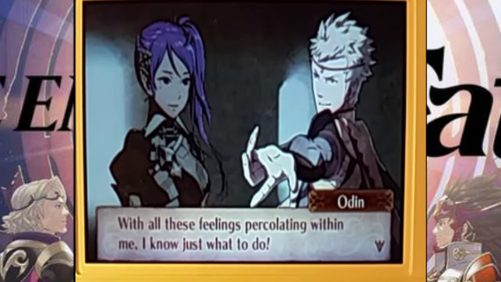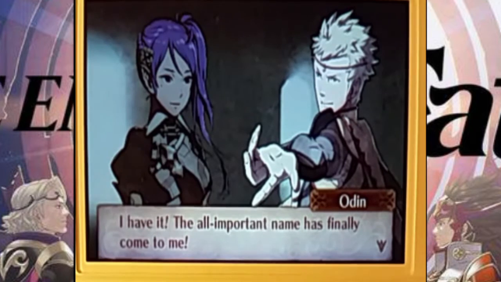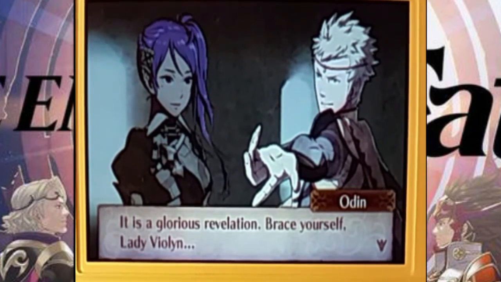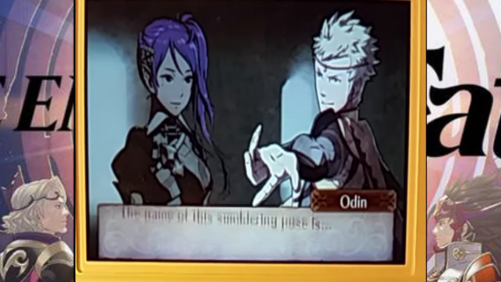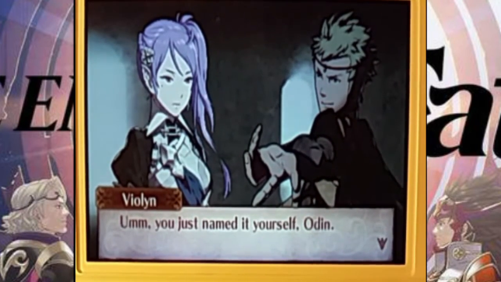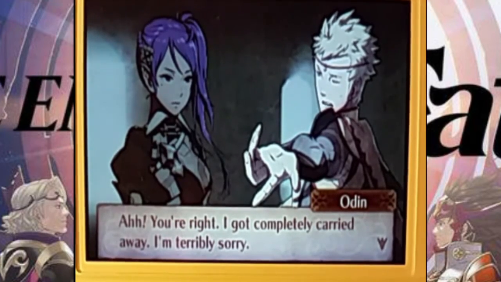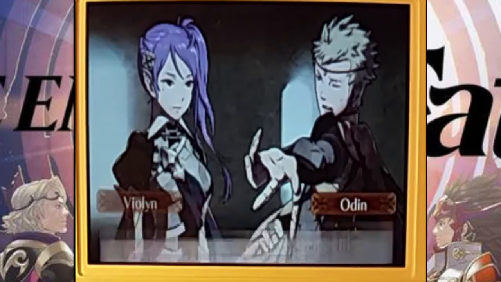With all these feelings percolating within me, I know just what to do. I have it. The all-important name has finally come to me. It's a glorious revelation. Brace yourself, Lady Violin. The name of this smoldering pose is... Shadow Glitter! You just named it yourself, Odin. Ah, you're right. I got completely carried away. I'm terribly sorry. I promised that we would work out a title together.